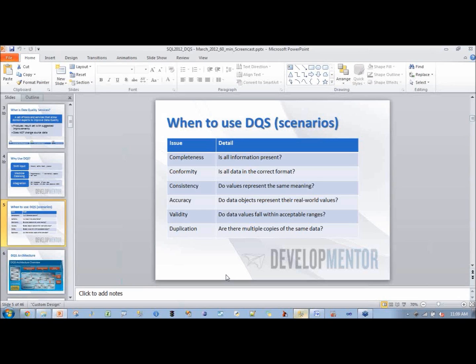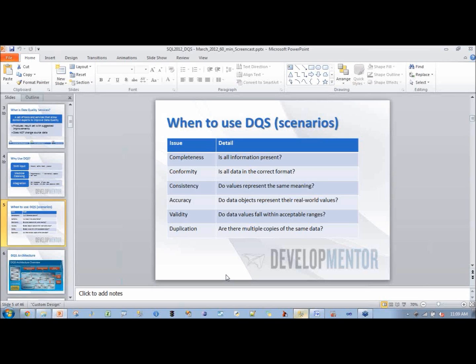Is it consistent? Now this is a combination of both the data mining algorithm and the human check. So you'll see as we look at both matching policies and domain value management that you can specify what means what, all the way down to an individual value and all the way up to the level of your entire knowledge base. Validity, range checking. Do you have a min-max for numeric values? Do you have a start-end for dates? So on and so forth. Again, these are all rule-based validation.